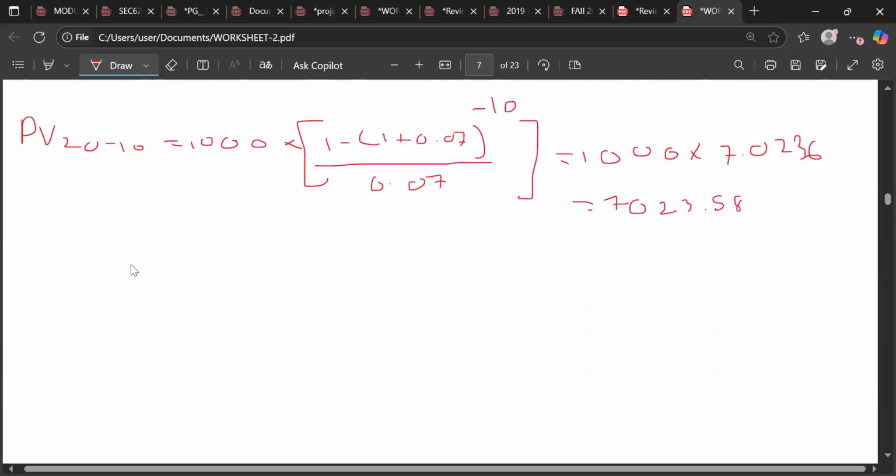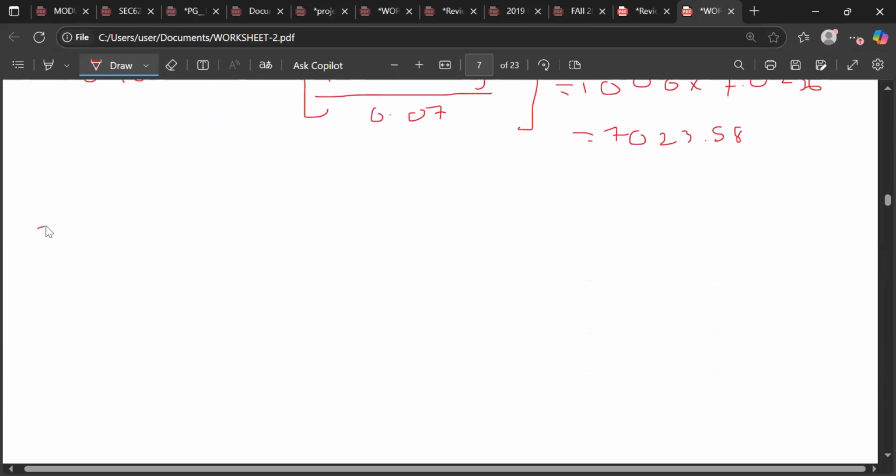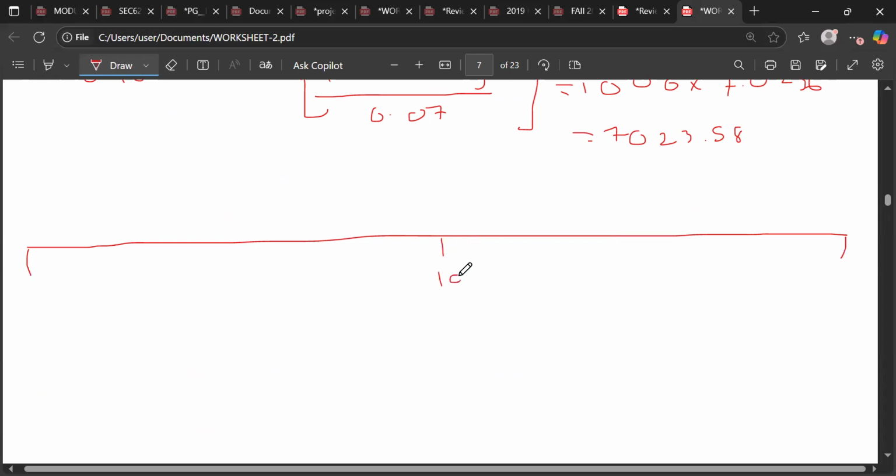Now, keep in mind, I'll draw a time diagram just to illustrate this. Present value is just like traveling back in time. It's like time travel with money. Future value, present value. So this is our scenario. We're told at the end of 20 years, we'll start receiving 1,000, 1,000, 1,000, 1,000 for a long period of time. So here we have year 10, here we have year 20. The interest rate from here to here is 5%. Here it changes to 7%.